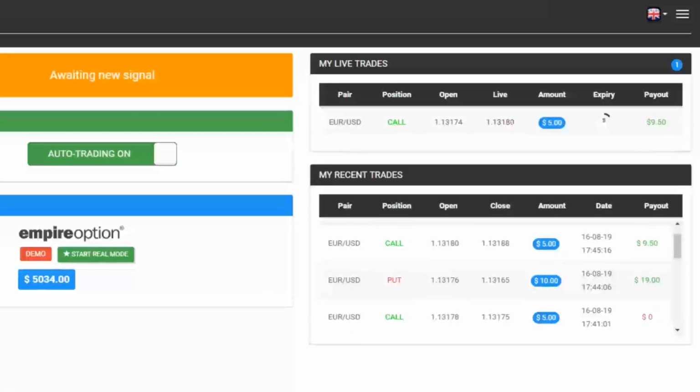One thing I'll say is that in demo mode, we seem to be triggering trades faster than I did in real time. That was a win. So it's making me wonder, is demo mode even as accurate? Is there a reason that we're seeing better results in demo mode than we did with real money? We'll see that later on when we practice with real money.